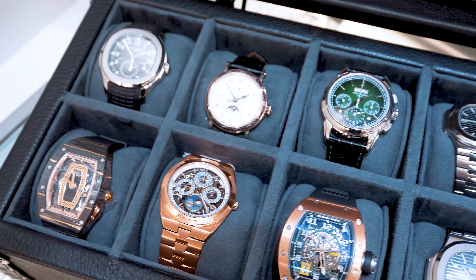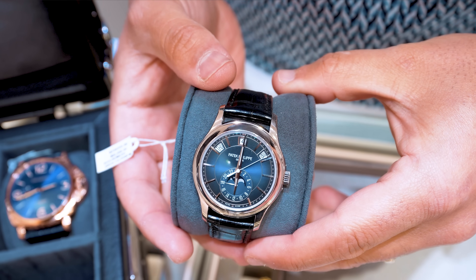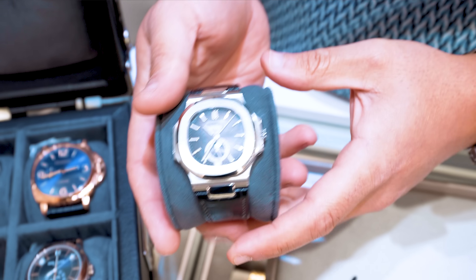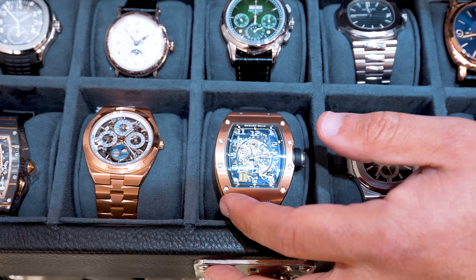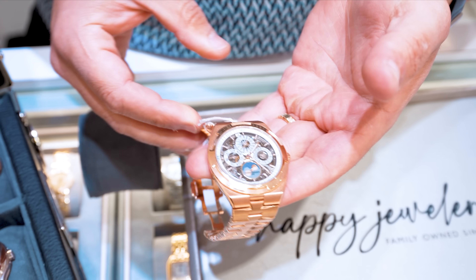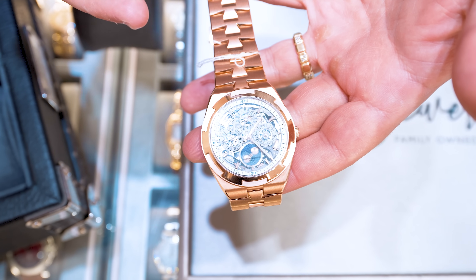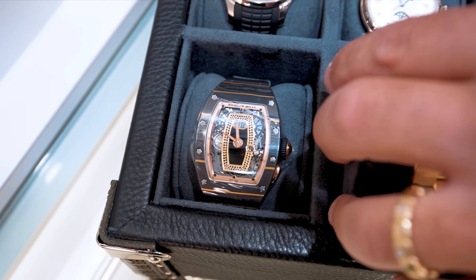All right, we're ready for the big boy box. Check this out — a Patek 5205G annual calendar, blue on blue, great-looking piece, around $55,000. Got a 5726 another annual calendar Patek, 2024, brand new, $82,000. RM 30, 2024, paperwork — doing it at $205,000. Vacheron Constantin perpetual calendar ultra-thin, rose gold, skeleton case back — look at how thin it is with all those complications. Comes with two blue straps and a rose gold bracelet — doing it at $155,000.